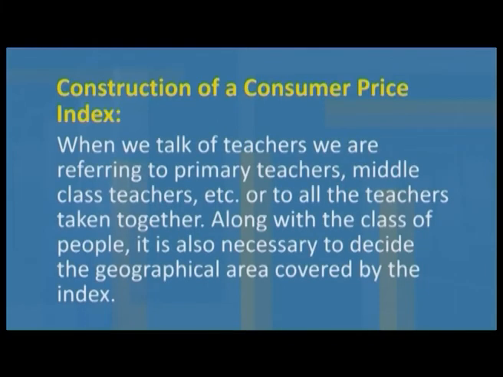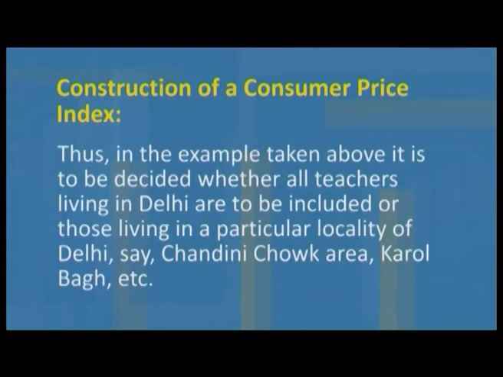For example, when we talk of teachers, we are referring to primary teachers, middle-class teachers, etc., or to all the teachers taken together. Along with the class of people, it is also necessary to decide the geographical area covered by the index. Thus, in the example taken above, it is to be decided whether all teachers living in Delhi are to be included or those living in a particular locality of Delhi, say Chandni Chowk area, Karol Bagh, etc.